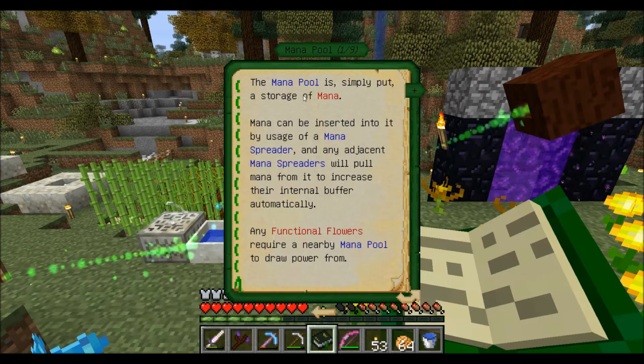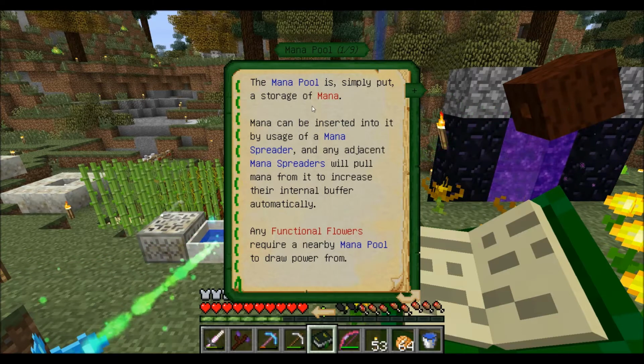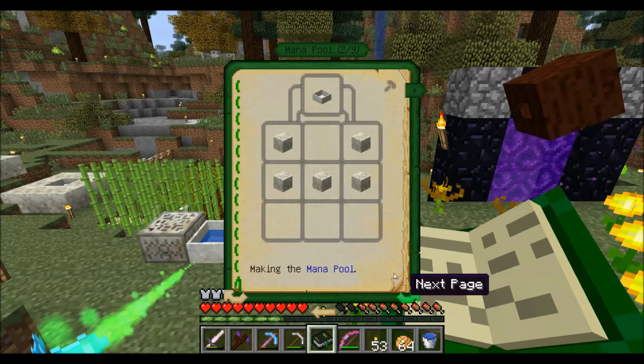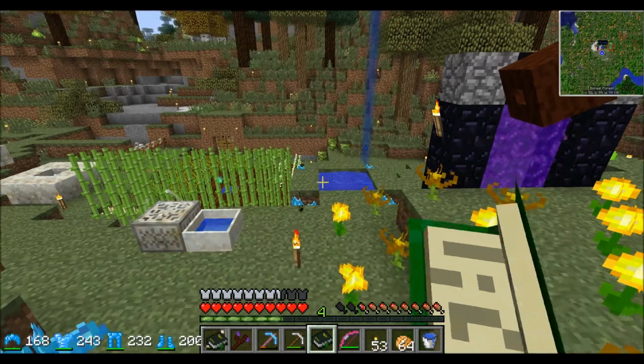What this does, simply put, is it's a storage of mana. So it's kind of like a chest. Or say, like the jars of Thaumcraft a little bit, or the Essentia, I should say. So instead of having all different types of magic essence, you only have one here. Yep, and it's all mana. And there's just different ways to generate and use it. And it's pretty easy to make, and it takes these living rocks.